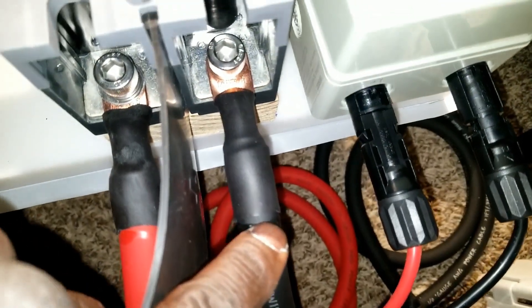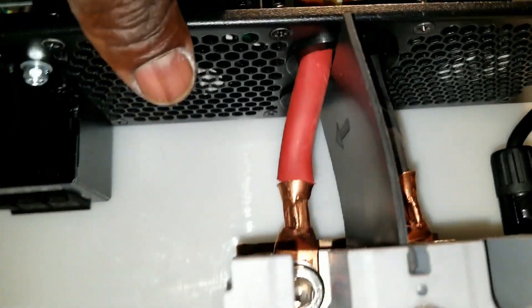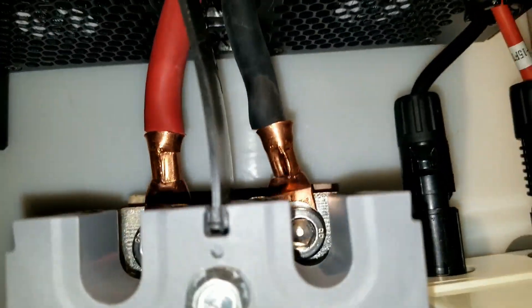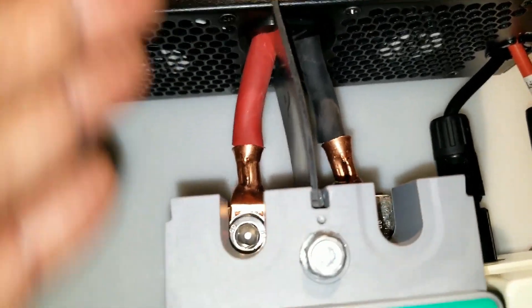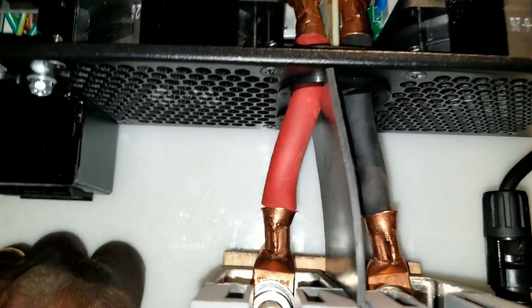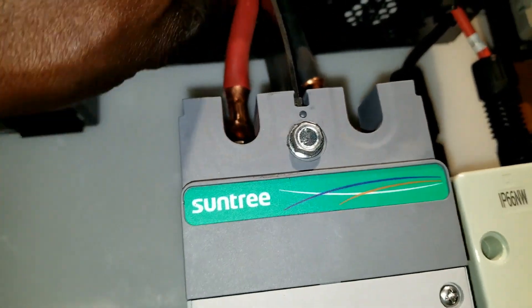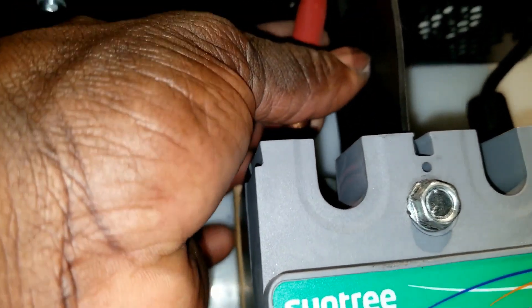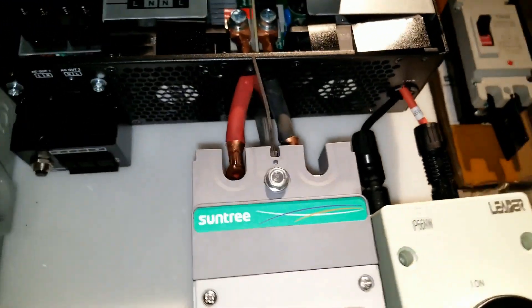To hold the 1/0 cable, I think I have to take these guys back out and do the same thing — or maybe I can just leave them like this because everything is measured correctly and tight. The length is accurate, so taking these guys off is not gonna be easy. Going back trying to put them back in with the insulation like this is gonna tighten up the entrance here. I think I'll just leave them the way they are and we'll call it a day.